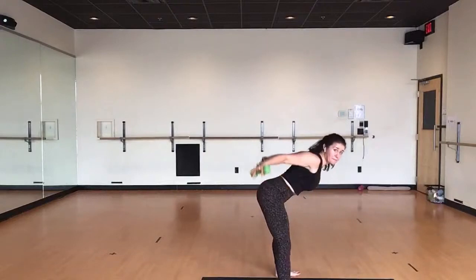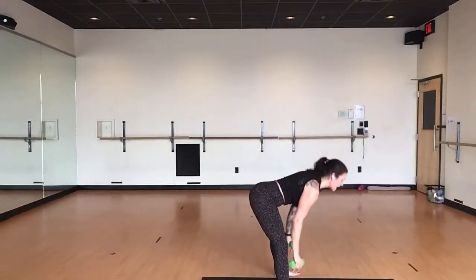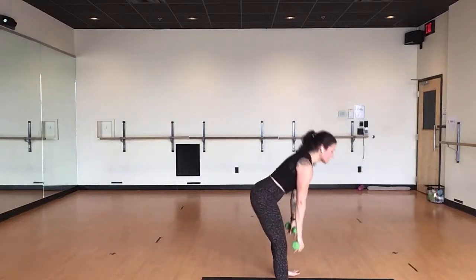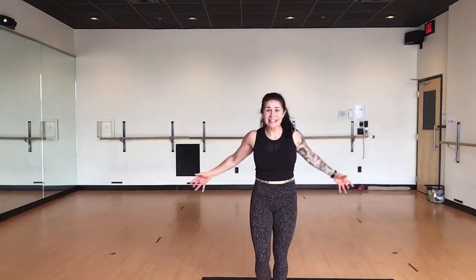Squeeze it forward, glide it back. Squeeze it, glide it, fly back. We fly to the back, not to the side, to the back, so you can get your back and your rear delts, the back side of your shoulders. Boulder shoulders, friends. We've done fronts, we've done lateral, now we're doing the back. Round boulder shoulders.